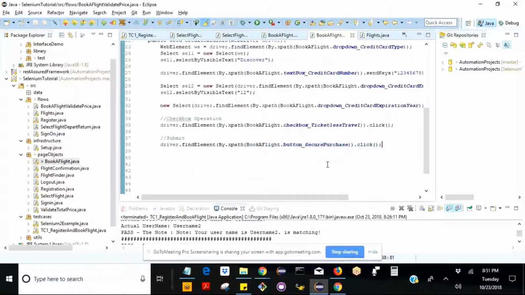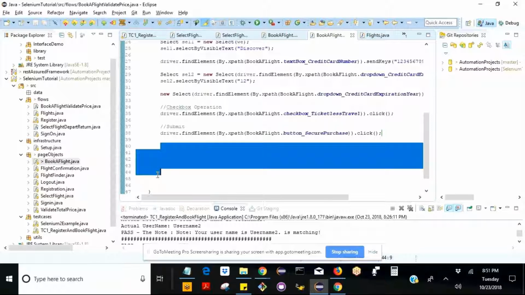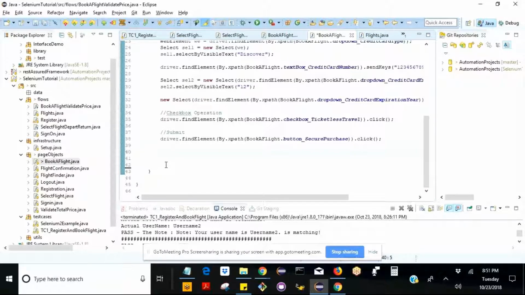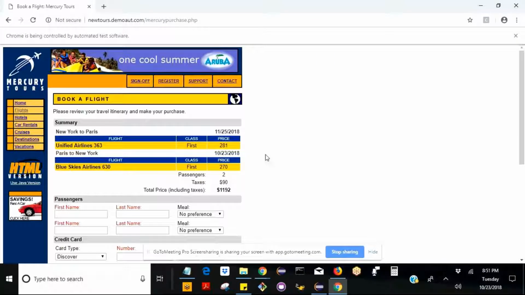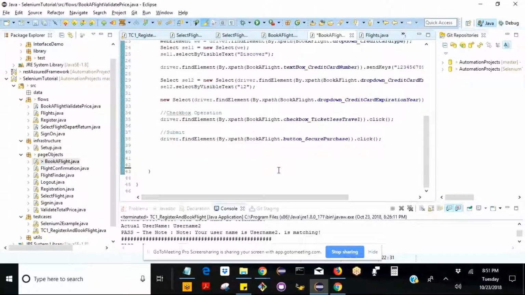Okay. Now two methods are over, right? Now what are the methods we have created? This one and this one. So one more method we have to create. What is that one? This one, to validate the summary, this guy. So we will create that one here, but we'll call this first, then we'll call this in the same order that is displayed in the application.